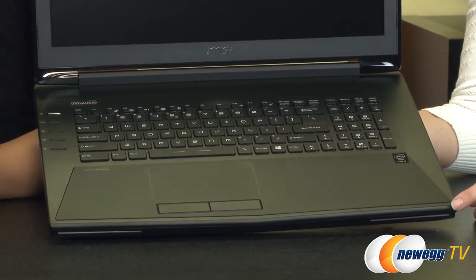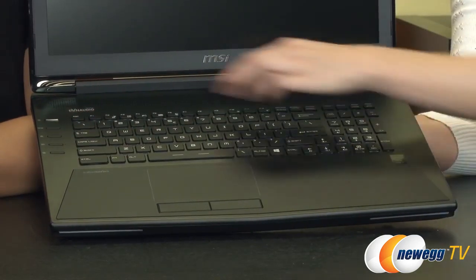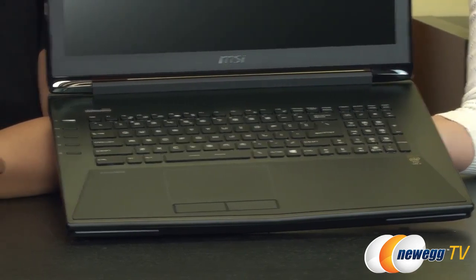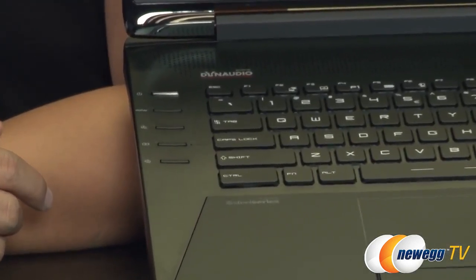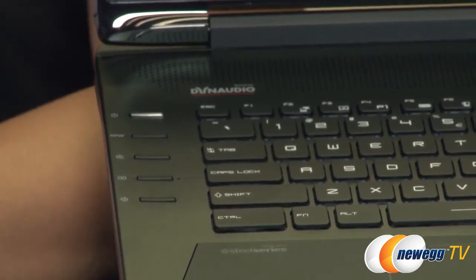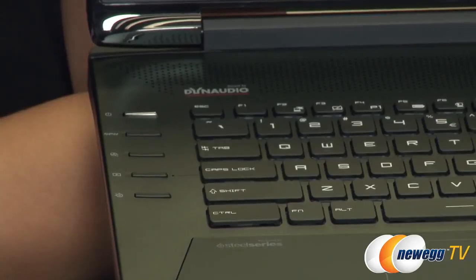Also, you've moved some of your hot button features over to this side, which I really appreciate. As you said, you took it off the touchpad. Honestly, I don't use this one a lot, but I use the Red Dragon version of the GT70 a lot, and I'm constantly accidentally shutting off the wireless because it's a touch toggle. I'll wipe off the keyboard real quick when I play, and then accidentally shut off the touch toggle up at the top. So I really appreciate that you moved all that to the side, but there are some new features over here that weren't on the other one.